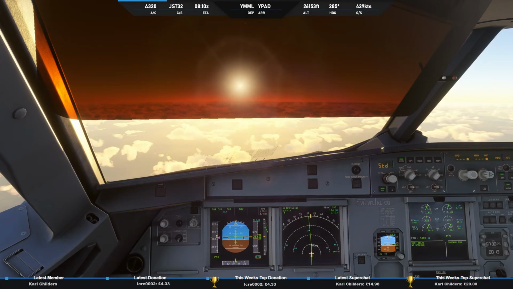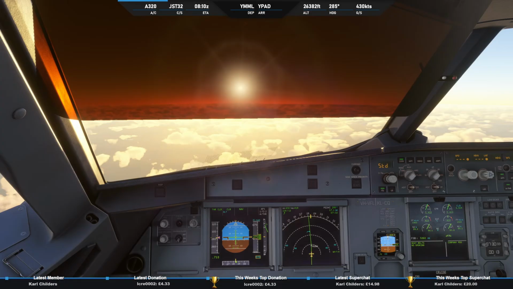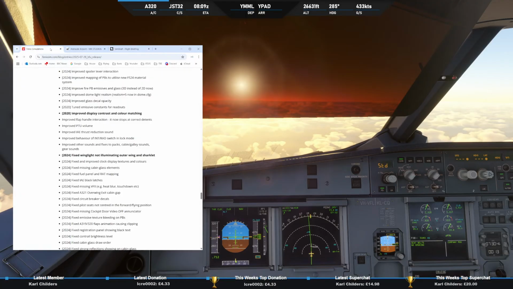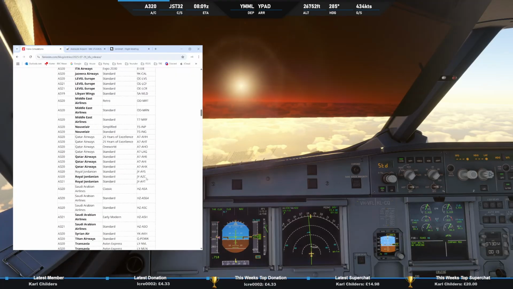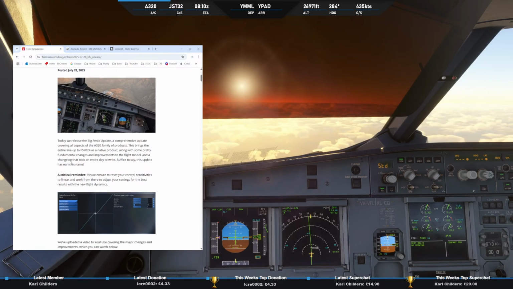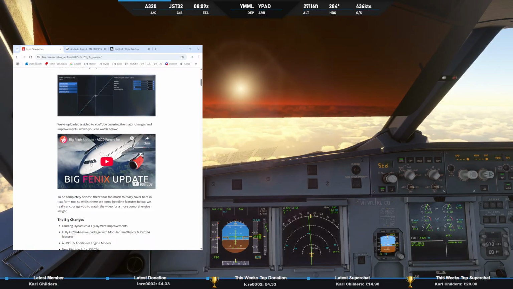Now, as you all well know, I don't know anything about the A320. However, I do implore you to check out V1 Sims, who would certainly fill you in on everything you need to know. If I was to show you here on Chrome everything you want to see, there we are. So this is the release notes for the Fenix Simulations big Fenix update. Absolutely huge, but essentially this update's been a few months in the line. Brings the entire lineup as a native product to Microsoft Flight Sim 2024. Critical reminder, check your control sensitivity. So I did all that yesterday. Check out their video on all the information regarding the updates.